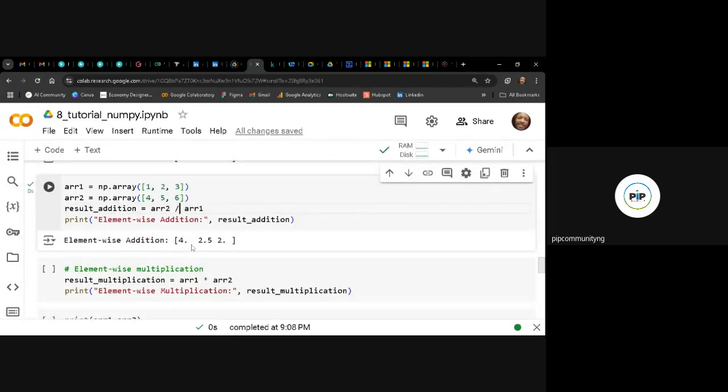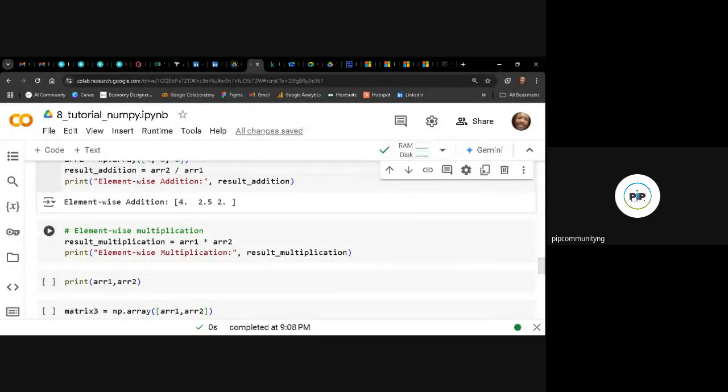Because of the division, you see 4 point. 4.0 is what's supposed to be here, but the program just ignored the 0 and left 4 point so that you know that it is a decimal number, not 4 full stop. It's 4.0. Then we have 2.5 after dividing 5 by 2, and after dividing 6 by 3, we have 2.0. So a float is a decimal number; even if it's one figure like 5, you write 5.0 and the likes. So 0 must be included. That's why you're seeing the point here.